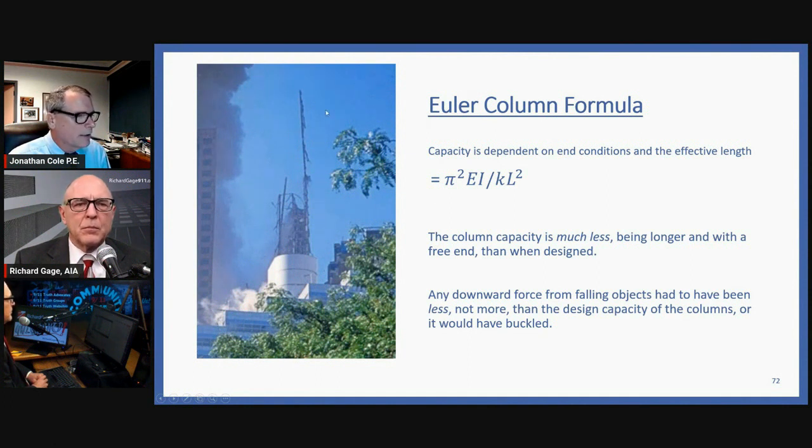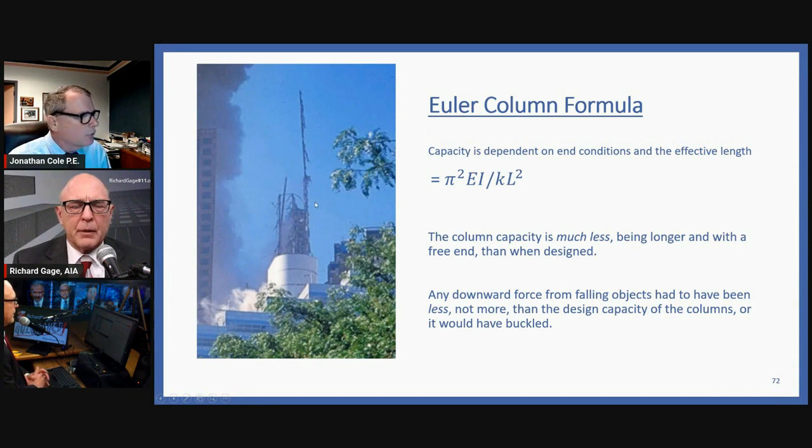The floor spacing, I'm sure you can correct me on this one. They were probably about 12 or 14 foot spacings. 12 feet. 12 foot spacings. So these are all the connections. And inside this area here ran the elevators. And there's capacity equations that tell you that the strength of a column is dependent upon how long the column is, called its effective length, and whether it's connected on both sides.